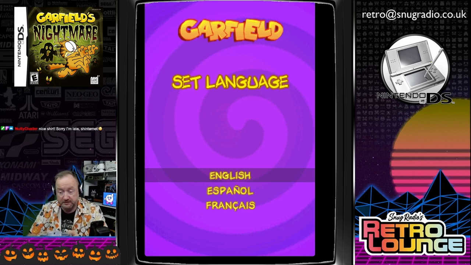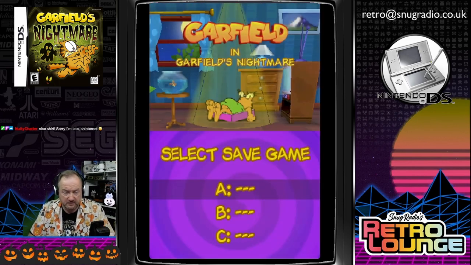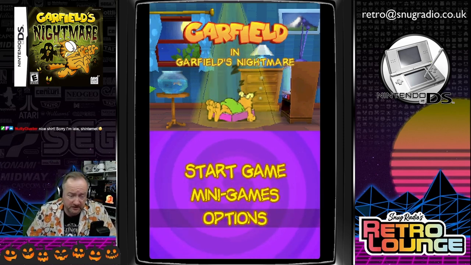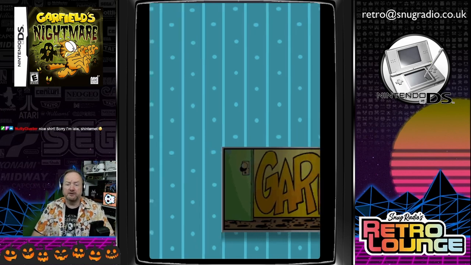Oh, shit. Well, I've just changed the start button now by doing that. So start, select, lid, mic. Okay, that should do. That should do. Should it? Yeah. Oh, we got mini games. Look at them after we've played the real game.